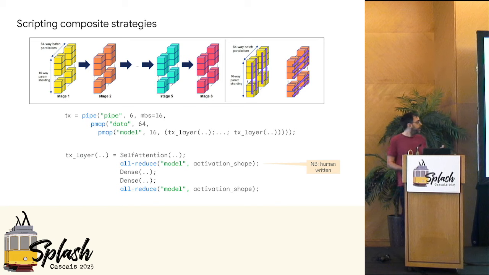16-way model parallelism. And the actual computation you will be doing is a sequence of transformer layers, for example. A transformer layer is self-attention, which is one of these computable blocks, followed by some communication on the model axis, more computation, and then more communication. So some human had to take one of these models and actually script these strategies. But the benefit was that we did have a very concise description of these strategies.